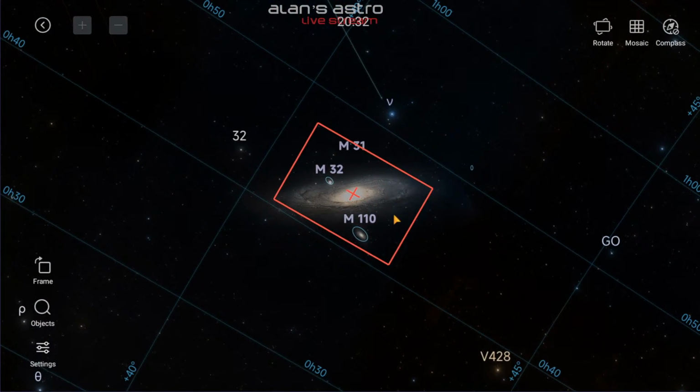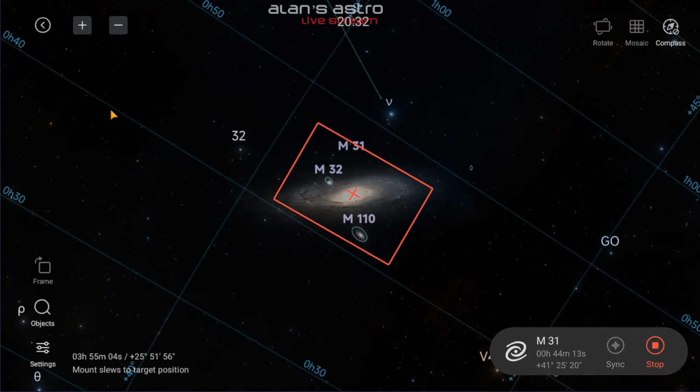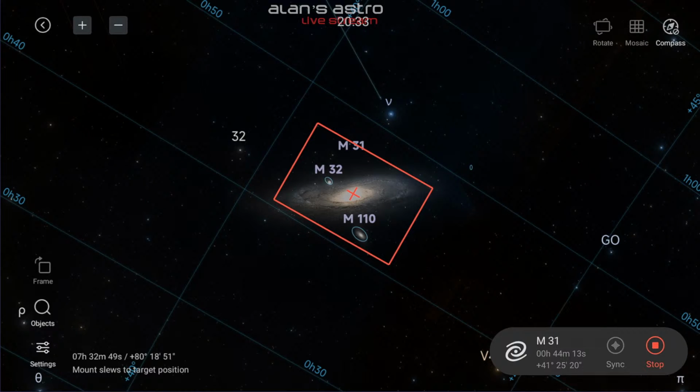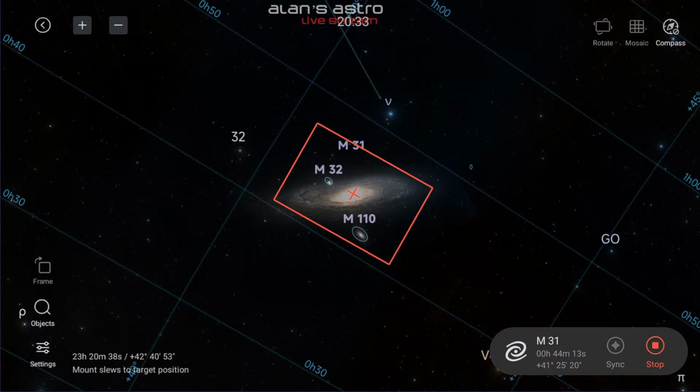Now the Andromeda Galaxy, or M31, is a really good analog for the galaxy that we're in, the Milky Way galaxy. They're fairly close in size. The Milky Way is about 100,000 light years in diameter in comparison to the Andromeda. Let me double check. So the diameter of Andromeda is 152,000 light years. So it is quite a bit larger, but as far as galaxies go, that's still considered a medium-sized galaxy.